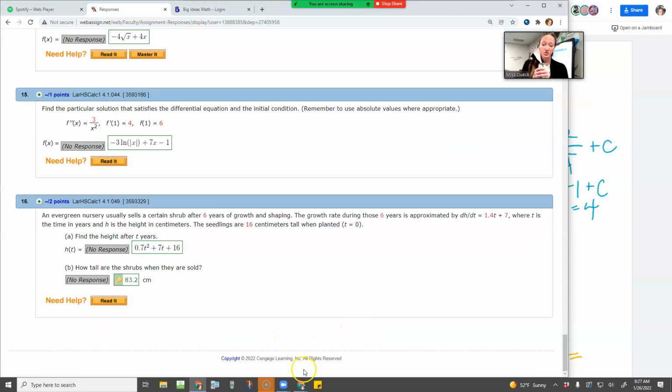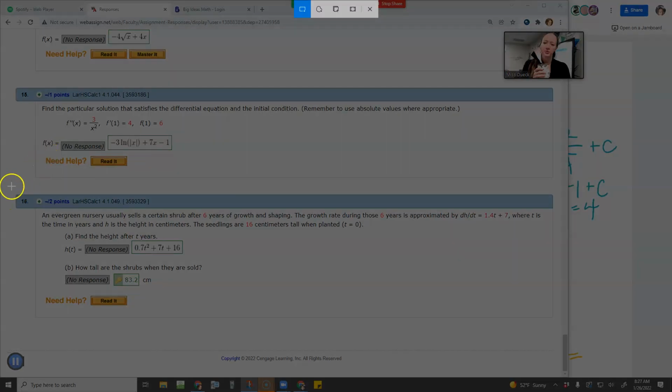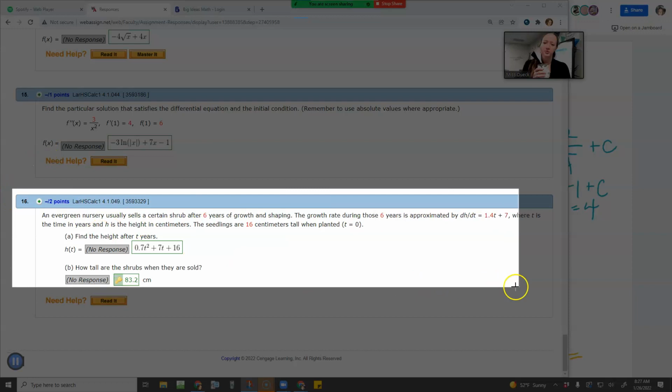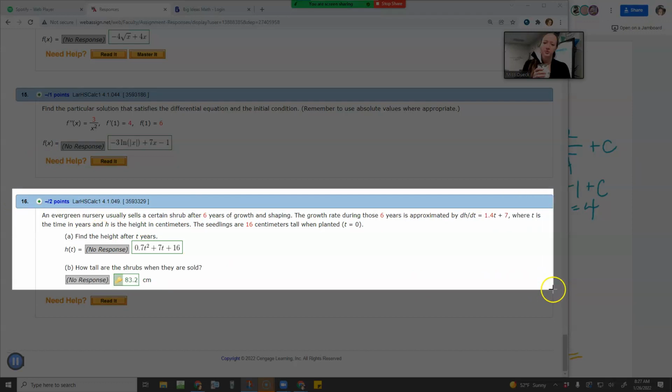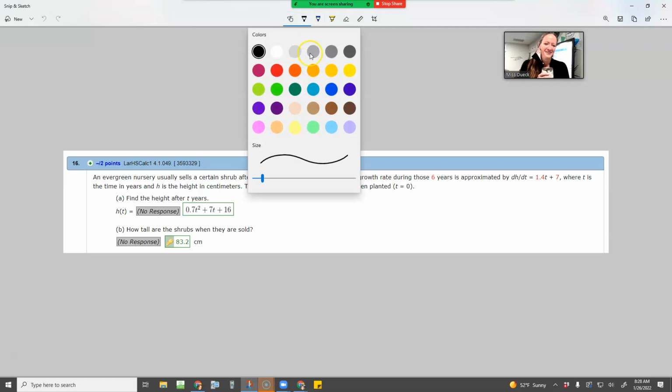An evergreen nursery? Watch it. This is not going in the Jamboard. You're only going to get it if you get it in class. Oh, snap. This next one, number 16, is not going in Jamboard. I don't have it as slides. It is what it is. Oh no. You'll be fine. Oh. Will I? As long as you get it in class, you'll be fine.